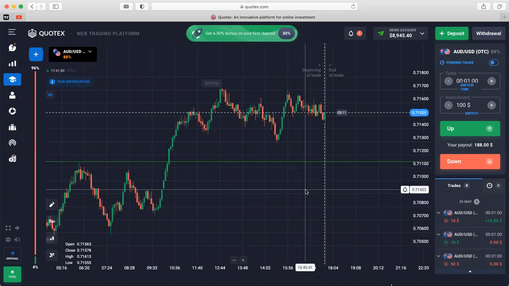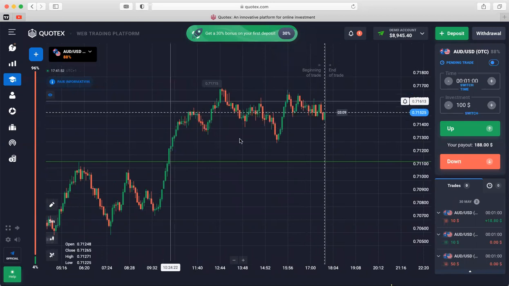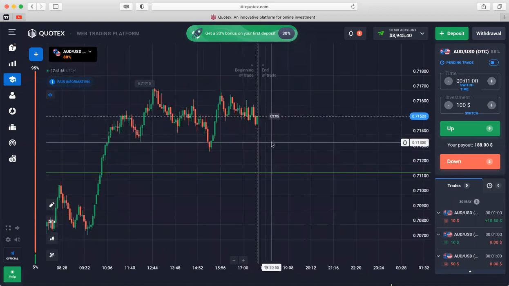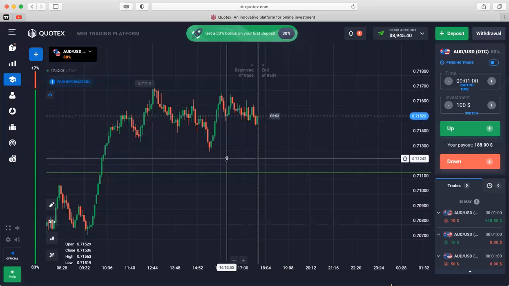But it's a ranging market, so you can't really trust it. I don't trade on ranging markets. You have to trade either bullish or bearish, all right? And if you have some chart pattern, you obviously know that this market is going to do well. All right, so that's that for that.